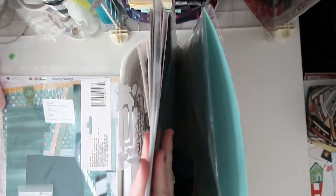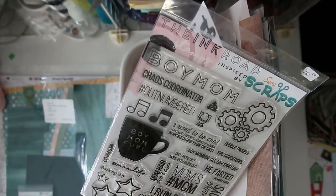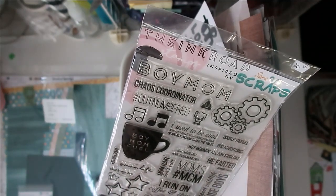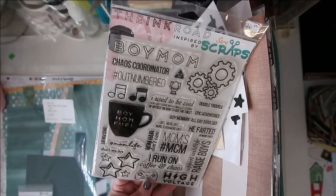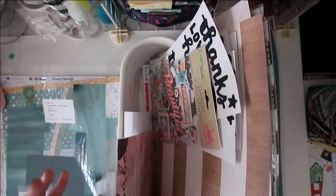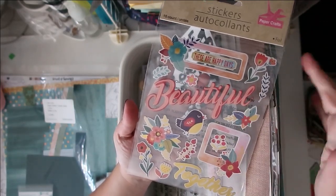These are all kits you've seen before that I put together for January. I left some of the elements I'm trying to get used up — mostly foam words and phrases. I also left these stamps, because there are some like the 'Hashtag Mom Life' stamp that I really want to use. I told myself I was absolutely going to use it in January but I didn't because I didn't do a coffee layout. This sticker set has a bit of a vintage flair with the florals, so maybe I can build a page kit around it.